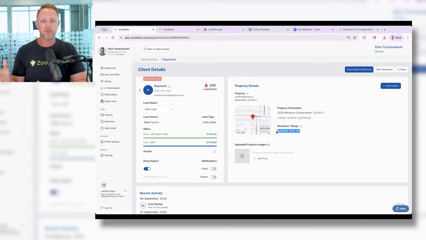This is where I'll say, hey, one of the things we want to do as we go through this process and make offers is make sure the property is going to be in a good equity position. There are times when we go in and make offers on houses with child support liens and other things that go above their mortgage, and it doesn't end up working out. So we just want to make sure we're setting you up for success and getting you the utmost money possible. Then I'm going to pause and let them know, just so we're clear, this Cash Plus program is actually a guaranteed cash offer, a guaranteed full market value cash offer.